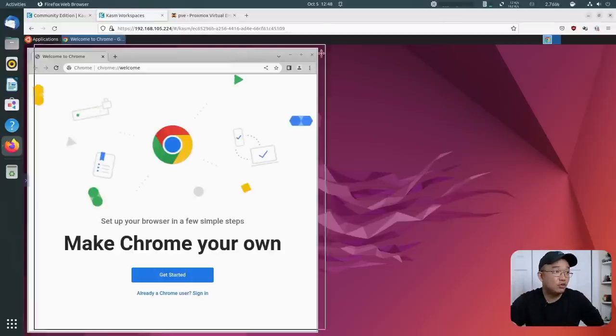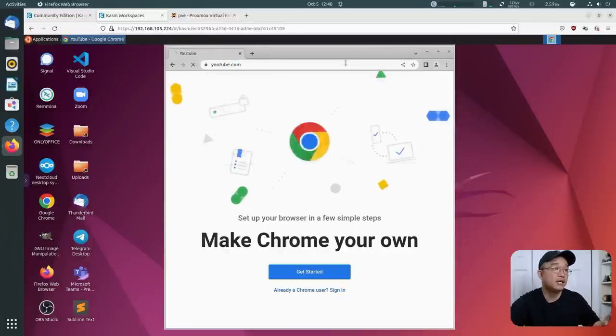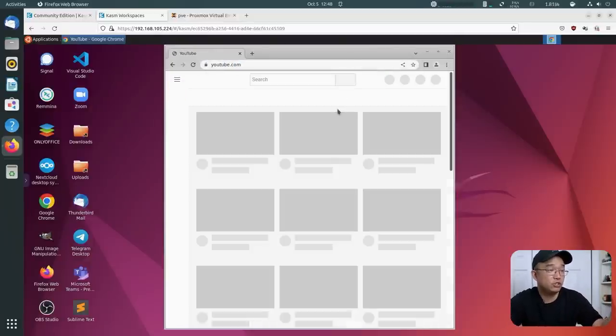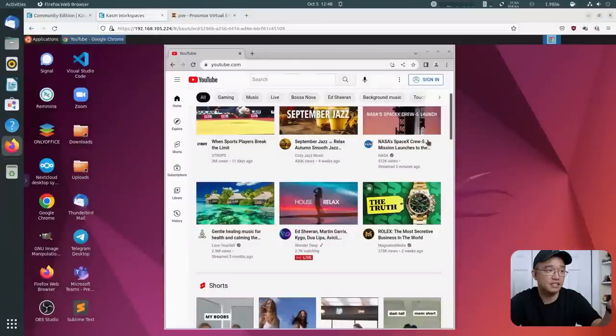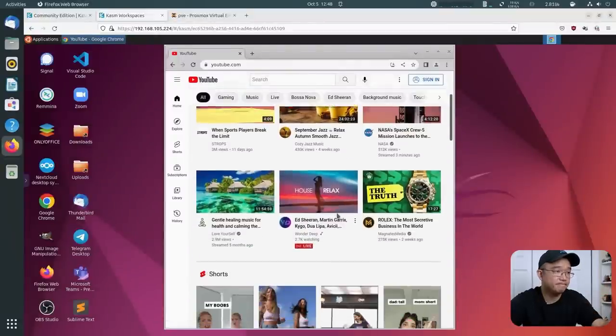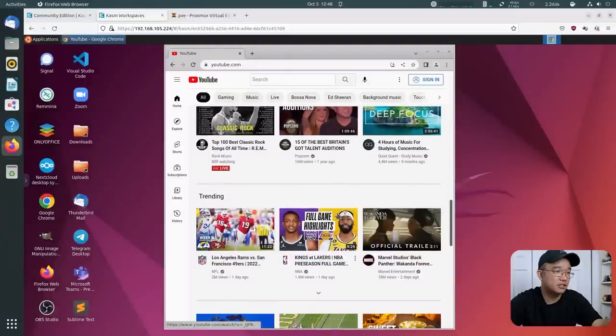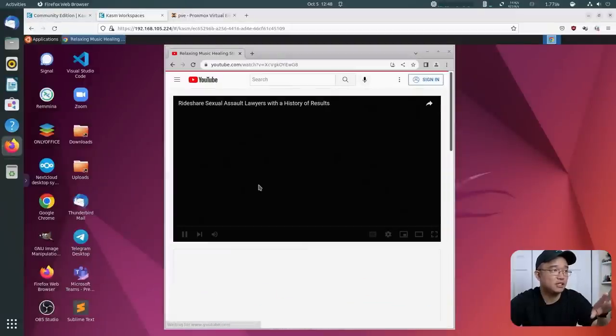Say I want to go to Google Chrome, boots right up. I could go to, say, youtube.com. Audio will also pass right through, so you don't have a problem with that. And I'm using Firefox. I think it works a little bit better with Chrome, I just gotta say, but it works with Firefox as well. I've tried both the browsers. And say if I'm gonna, let me see if I could click on something. Let's, I don't know, click on this. Relaxing music, whatever it is.